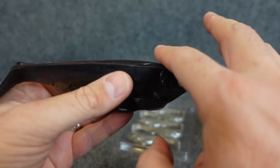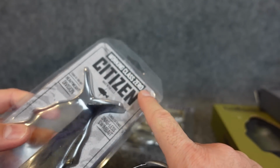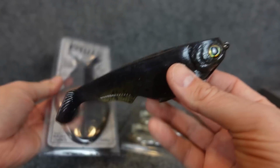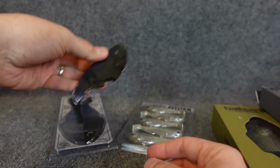So, very well thought out. I watched a video from, I forget his name, the Working Class Zero guy, who shows you how to rig this and stuff. This looks absolutely killer for around here, for some bluegill and stuff. Oh my gosh.